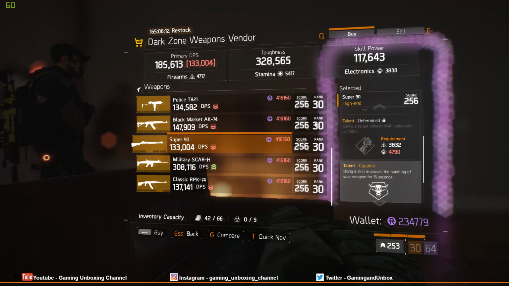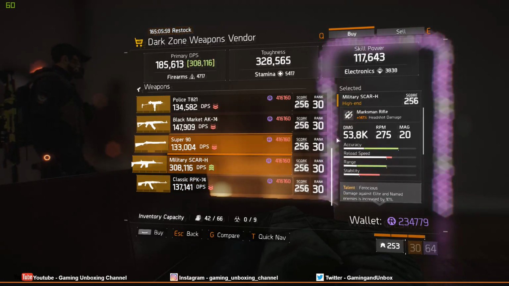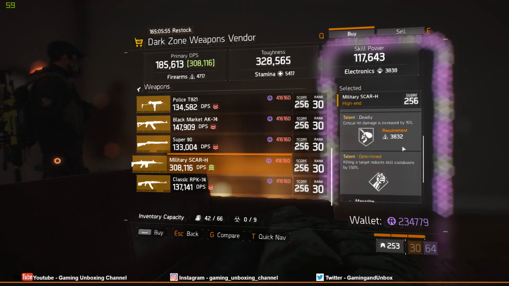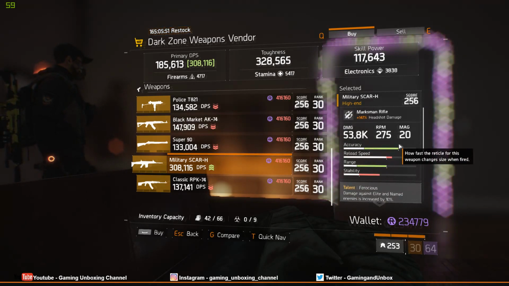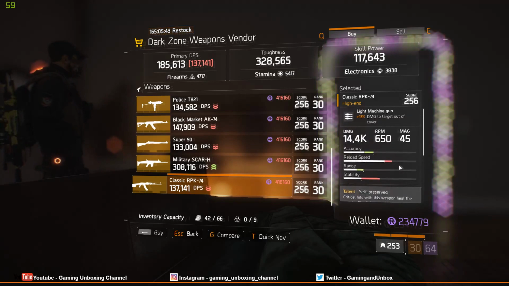Super 90. Brutal, determined, capable. Alright, not that impressive, but since you have determined, it's good. When capable, you can roll this off. Shotguns are pretty stable since they perform best at near range. Scar H, for sure is deadly. Determined. Wow. Not that bad too. Next you have RPK-74, self-preserve, fierce and deadly.